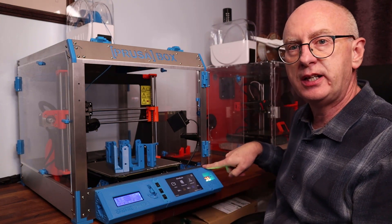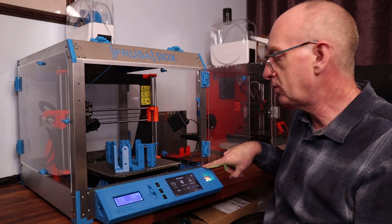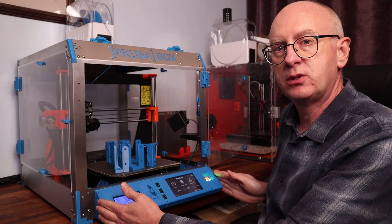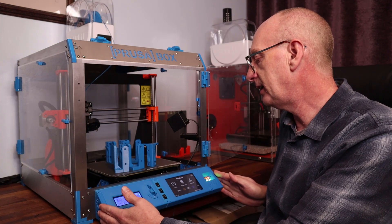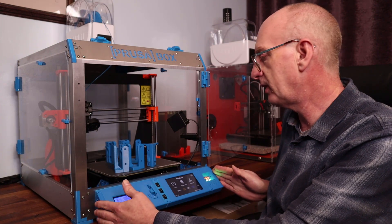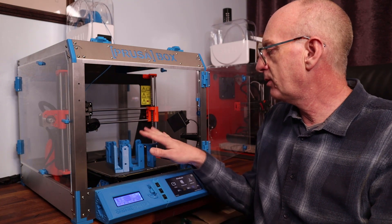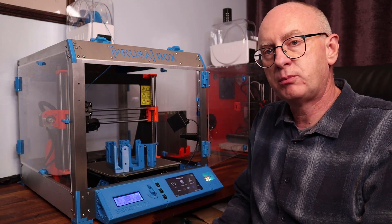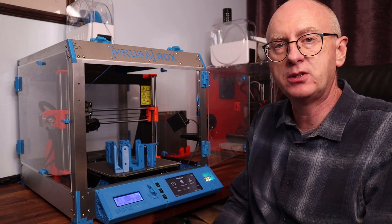One thing: if you've got the modular front, and that includes the temperature sensor area, that is actually covering the screws for the corner. It does mean having to dismount the entire modular front - hopefully that will be fairly easy to do just in one piece and move it out of the way of those screws. I'm going to have a quick look now at this and then get on to replacing one of the corners, just so we can see how easy or difficult it is.